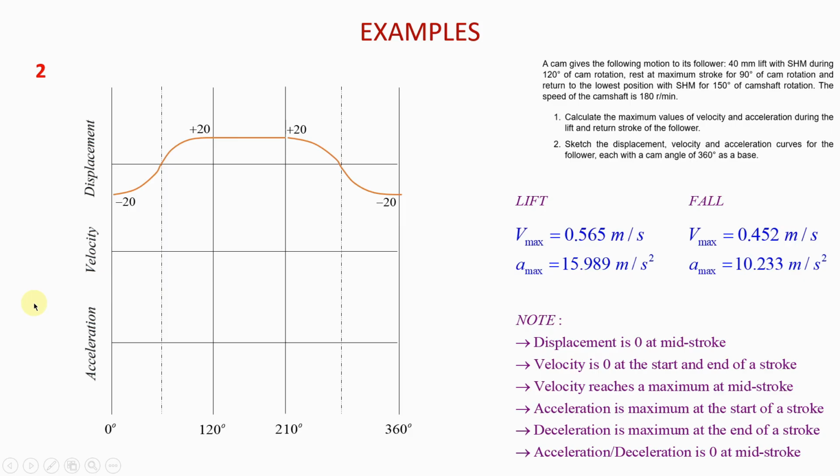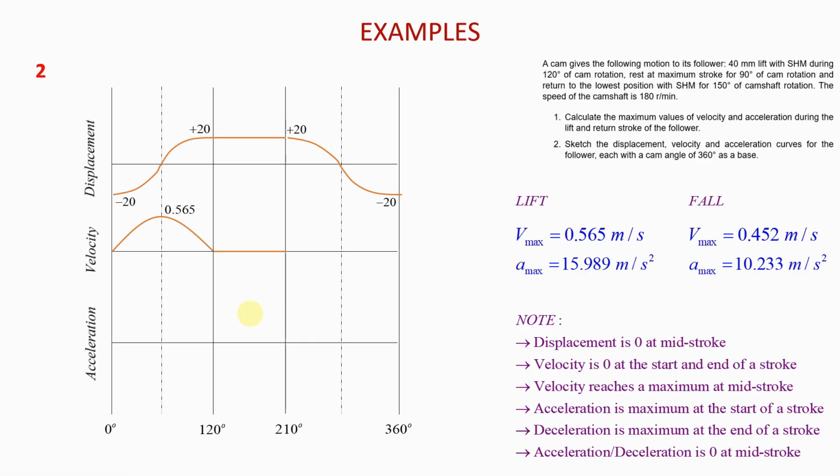And so the way you will do that here is that you will draw it like that, so that you have the maximum value here at mid-stroke and it is 0 here and there, okay? And so what will be the maximum value for the velocity during lift? Because this is the lift phase, you will take this value here, and that is what you will write there, like that. And then here it's the dwell phase. So when the follower is dwelling, it is not moving. So the velocity during the dwell phase is 0. So you will just draw a straight line here on the 0 line.